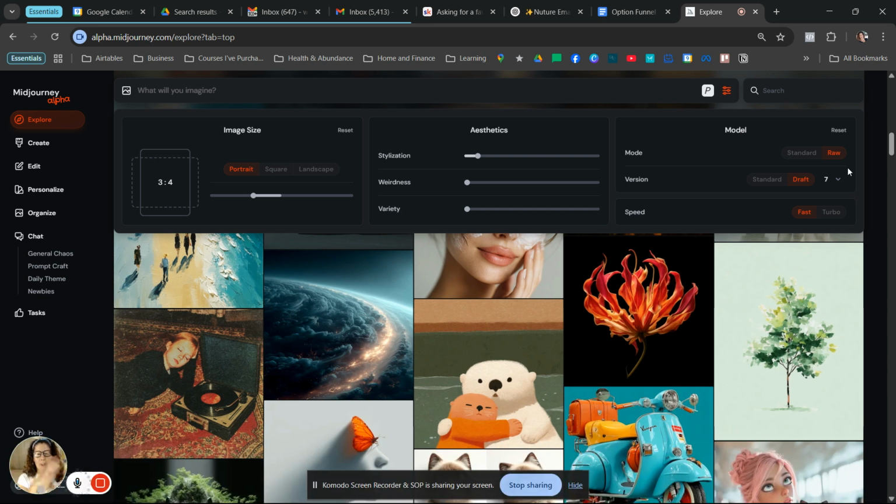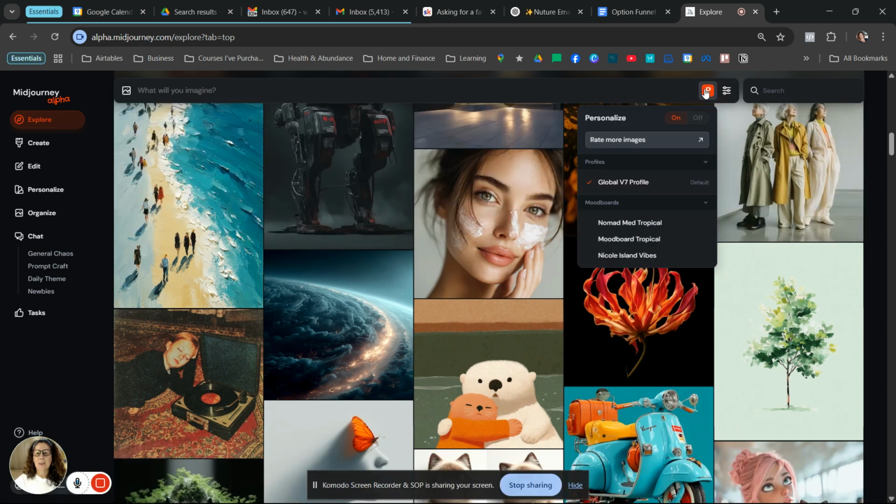What that does is it creates a global personalization for when it creates images for you, based on what you liked. Now you can always turn that off, and you'll see this P here and this little thing in it. I can rate even more images to impact my global personalization, but you would just switch it off here.